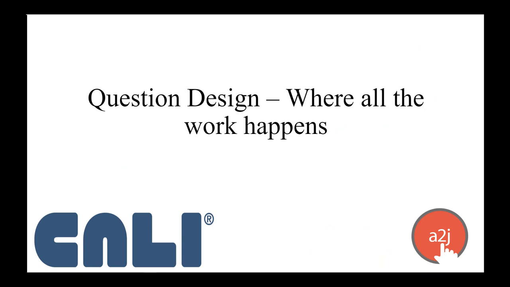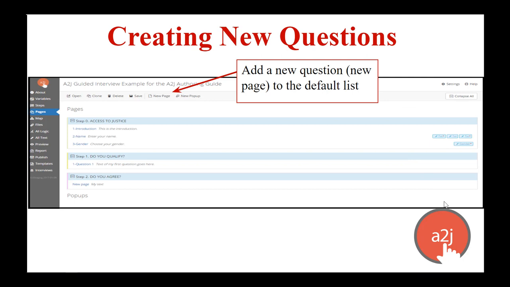Now let's talk about the question design editor — this is where all the work happens. The majority of the time spent authoring is going to be in the Pages tab. This is where you can edit existing pages, create new pages, and create and edit pop-ups. Questions appear in the Pages tab alphanumerically by step — that isn't necessarily how the end user will travel through the interview. How the interview flows for your end user is dictated by the button destinations or logic go-to statements. Steps only appear when they have questions in them, so as you create new questions and move them into subsequent steps, those steps will show up on the Pages tab.